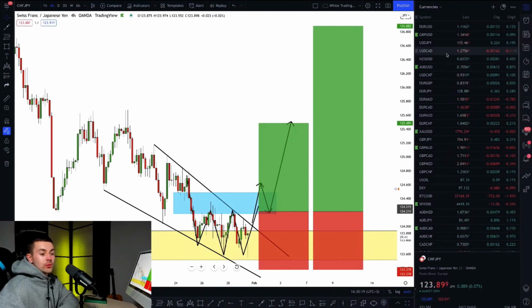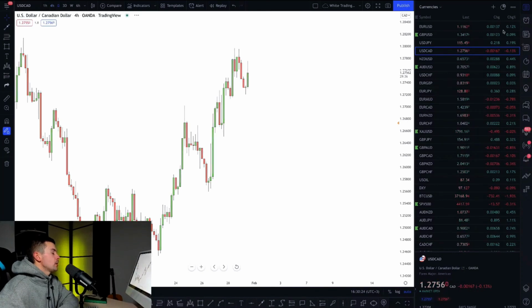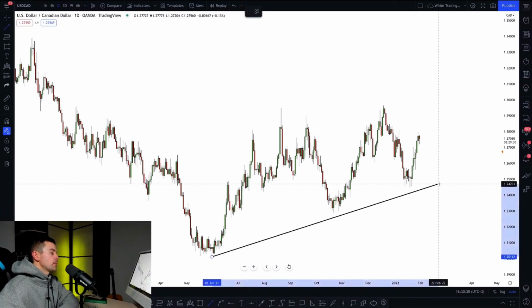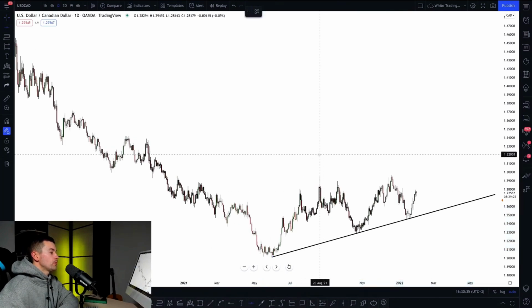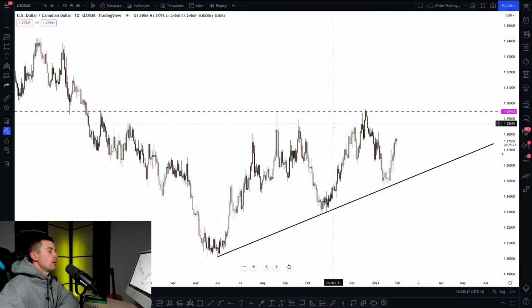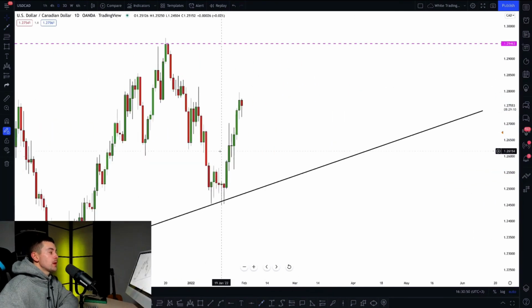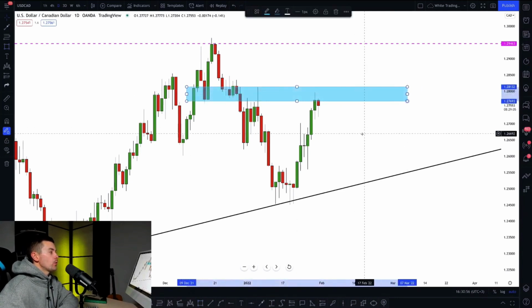Then I see a question about the dollar CAD pair. Yes, bro, let's take a look at this one together. The dollar CAD pair on a daily time frame is currently accumulating. You can see that on a daily time frame, the market has formed the ascending triangle formation. We have the higher lows right here. We have the equal highs right here. And recently, starting from that higher low right here, the market started to grow. At the moment, the market is testing that horizontal structure.